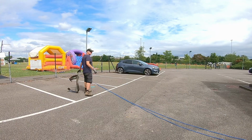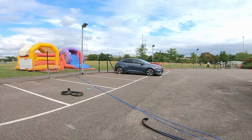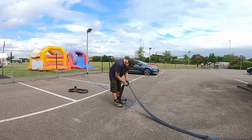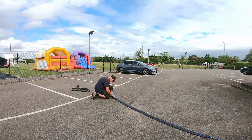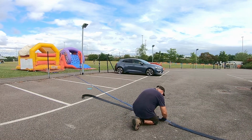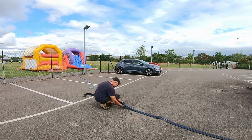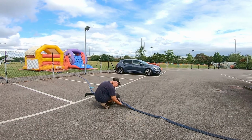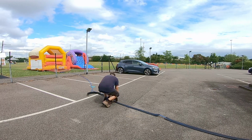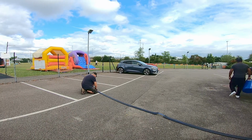Right, so we got quite a few runners here. Should be enough to go across the playground. Now it's quite a long run really. It's not actually a playground, it's a car park, but she did advise me there'll be no cars driving across, but there will be foot traffic. So as she supplied them, I thought I would put them down. And there were doubles as well, which is quite handy because I had two cables, one for the castle and one for the slide. So we just slotted them in there, so there's no trip hazards. A little bit tricky getting them in at times, but it's always better to put them down.